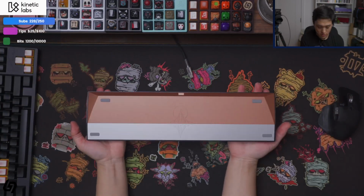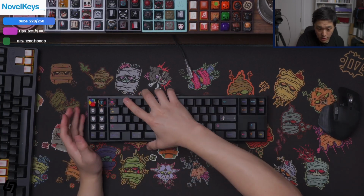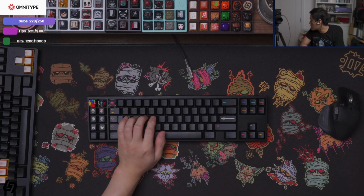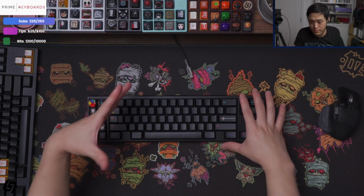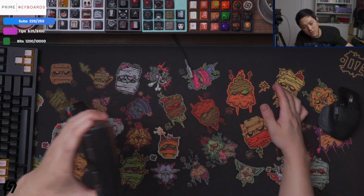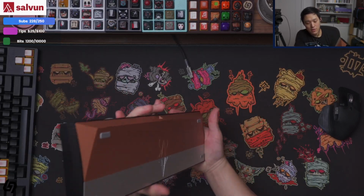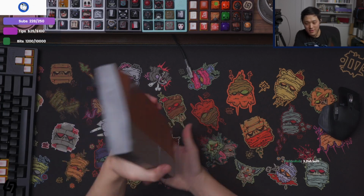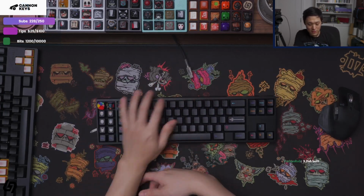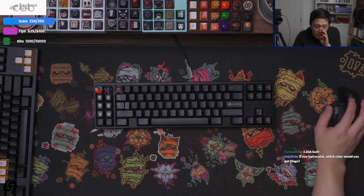Very nice looking. Super heavy. This is definitely like 3 kilograms plus. Someone mentioned it. But it's definitely pretty heavy, with a copper half bottom, I guess. Basically, the bottom is mostly copper here. 3.2-ish built. Yeah, it's heavy. It's a heavy boy. If you had to pick which color would you get?